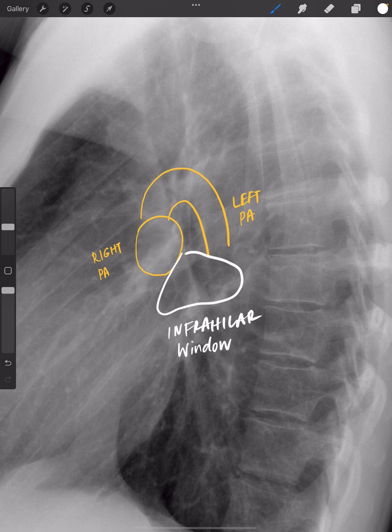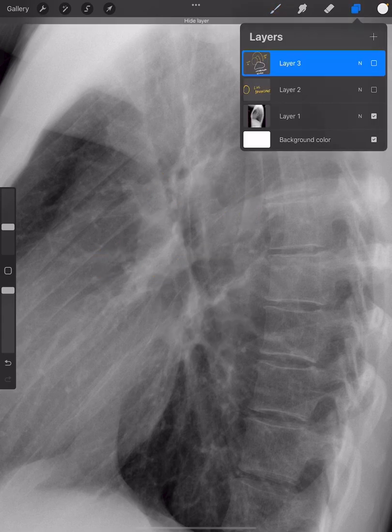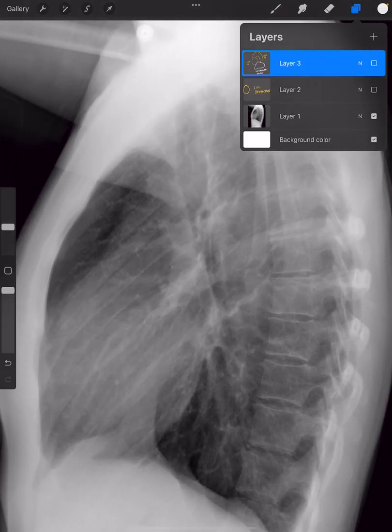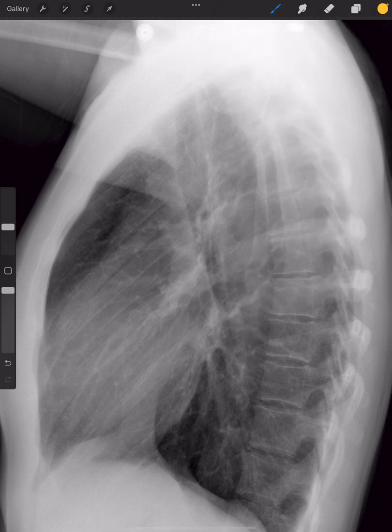Okay, so the next thing that I look at after I've looked at the hila are the clear spaces. And there's 3 clear spaces on the lateral radiograph. The first one that I look at is right here, and it is just behind the sternum, so this is appropriately named the retrosternal clear space. And if I see abnormality in that area, it could mean that there's airspace disease in one of the upper lobes, or it could also mean that there's an anterior mediastinal mass.